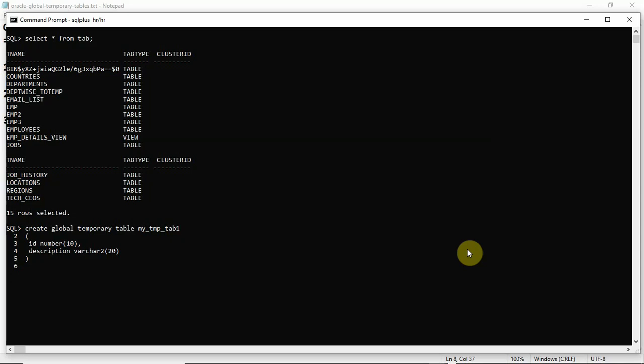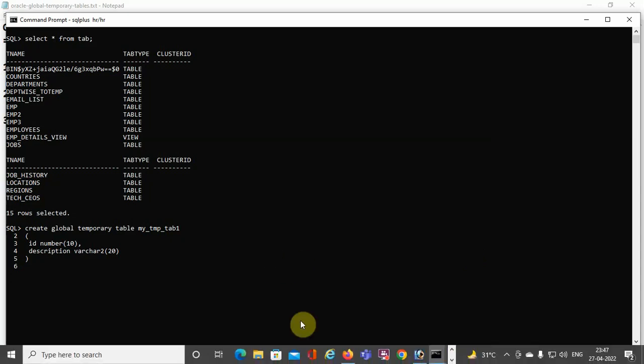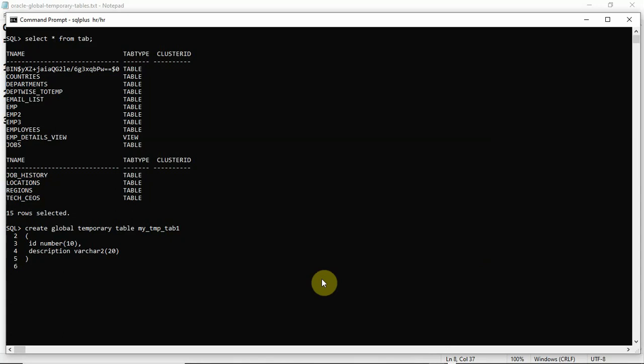So whenever we perform a commit after inserting, the data will be deleted. I'll write here on commit delete rows. Now I just enter and my global temporary table is created.